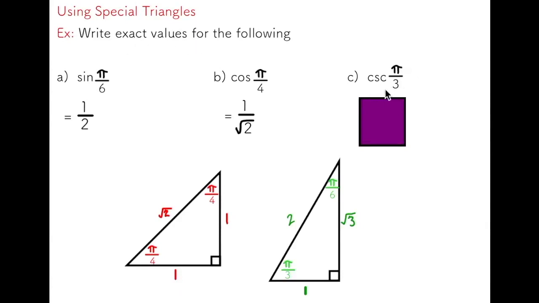We're looking at cosecant of pi over 3. Cosecant is one of those reciprocal ratios. We know that's the reciprocal of sine. So if I were going to be using the sine ratio, I'd be using the opposite over the hypotenuse. But in this case, I'm going to use the hypotenuse over the opposite. So I'm going to take the hypotenuse, which would be 2, and put that over root 3, which would be the opposite side. So I have 2 over root 3.